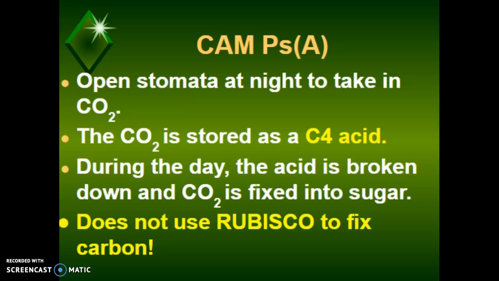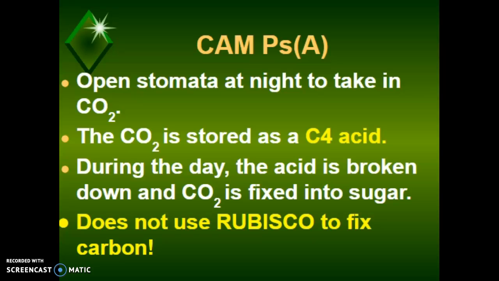where they absorb CO2 and exchange gases. Excuse me, I'm so sorry. So they're going to take in that CO2 and store it as a C4 acid. So C4 like 4-carbon acid. That's a more long-term storage molecule than CO2. CO2 would be active in chemical reactions inside the plant. This C4 is not active.